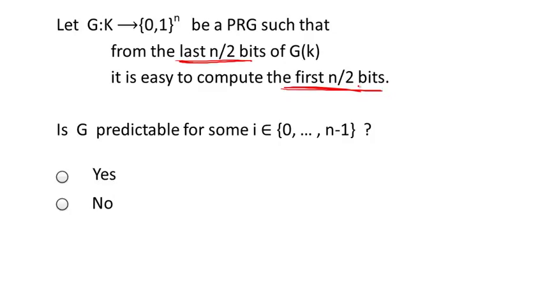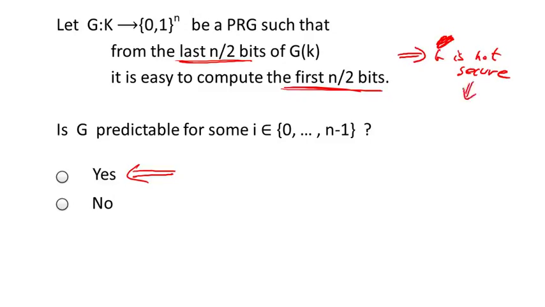This is a simple application of Yao's theorem, and let me explain. The answer is actually yes. How do we build this predictor? Well, actually, we're not going to build it. I'm just going to show you that it exists. Because the last n over 2 bits imply the first n over 2 bits, that necessarily means that G is not secure. Just as we did before, it's very easy to build a statistical test that will distinguish the output of G from uniform. So G is not secure.